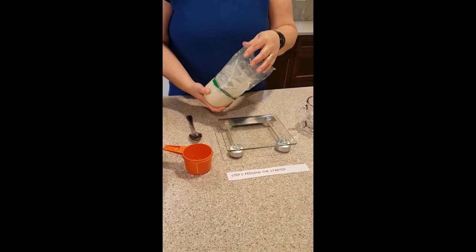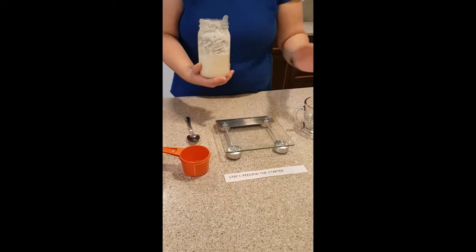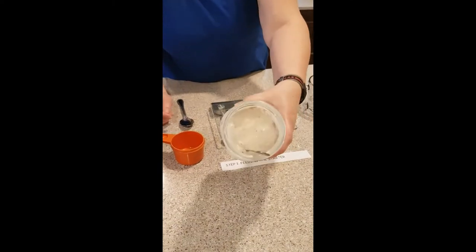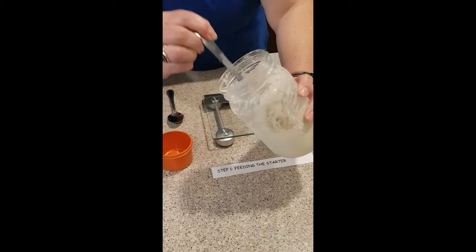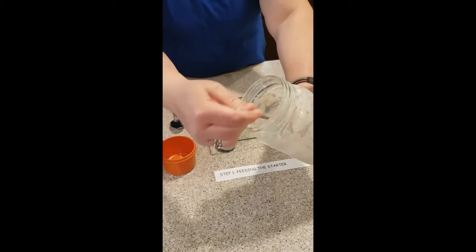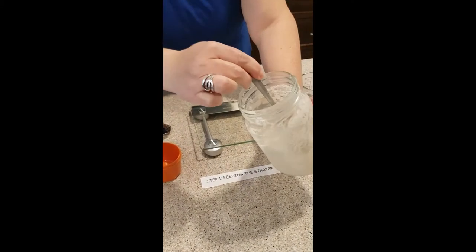I've taken my starter out of the fridge. I just keep it in a wide mouth mason jar with a plastic bag over top. This is what it looks like after it's been in the fridge for a few days. It's starting to get a little bit wet on top, but the consistency is still nice and thick. This is still a very good, healthy starter.